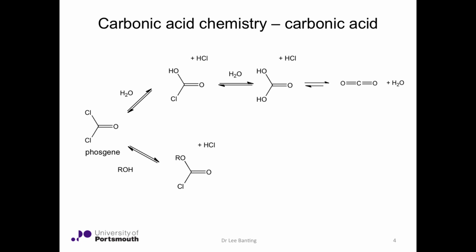We can form ester acid chlorides because there are two acid chloride-like functionalities, and we can use the same alcohol or a different alcohol to fully substitute to a carbonate. So be aware that you can sequentially add alcohols or use two equivalents of the same alcohol to substitute to a carbonate, and that allows us to make organic carbonates.